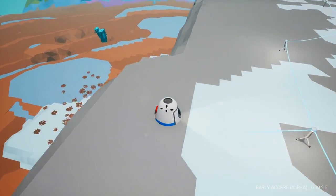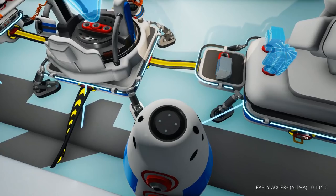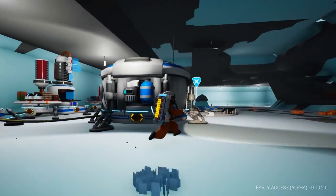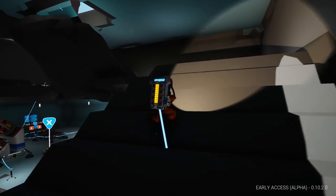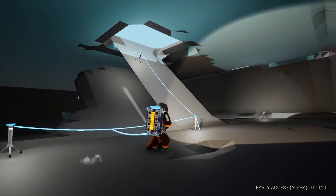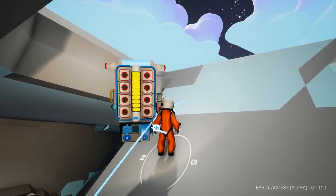Alrighty, so I died. As you may have realized, I fell. Now, I spent a lot more time working on that doorway than I was anticipating, but I couldn't figure out exactly what I wanted it to do. I kept going back and forth between angles and flats and everything like that, and I just couldn't figure out what I really wanted it to do.